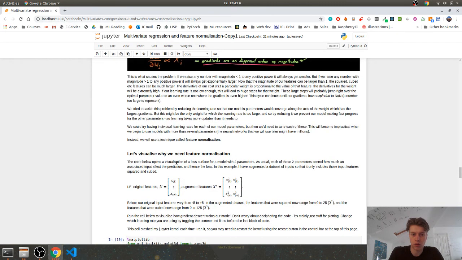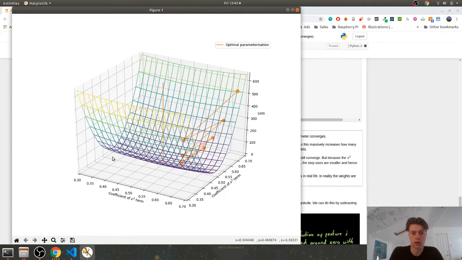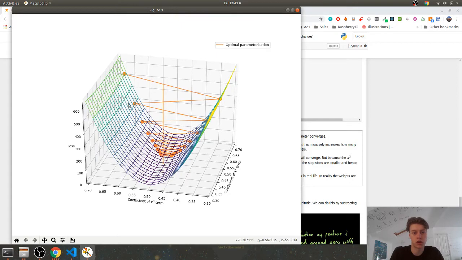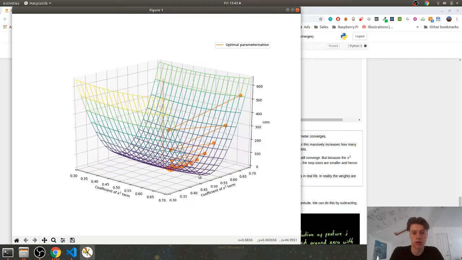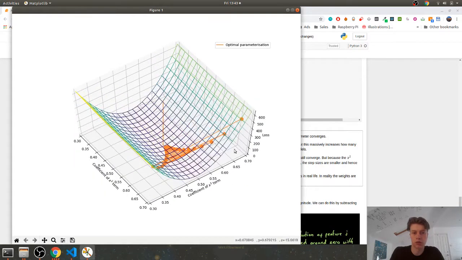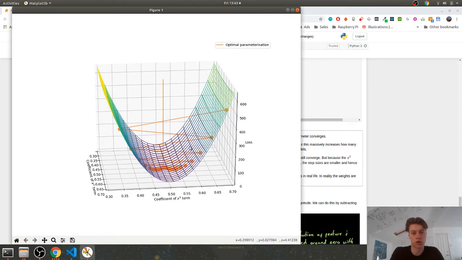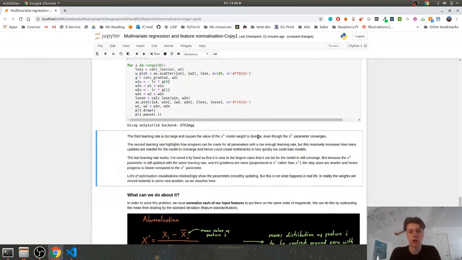Let me just run this cell and then we'll see a visualization. So this is our loss surface and a visualization of the optimization. This is for basically the best learning rate that I could find. It doesn't move smoothly down one side. It does jump from side to side, but it does converge. It does go towards the optimal value. Okay, so every time I run this, it crashes my kernel as well, so I need to restart it every single time.